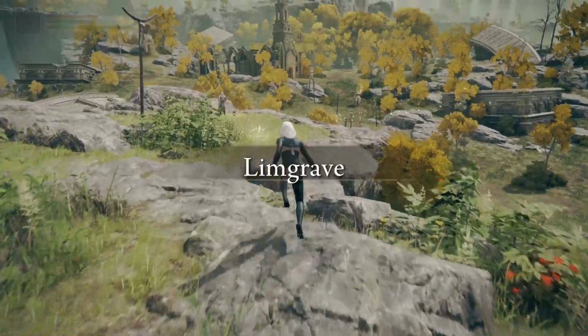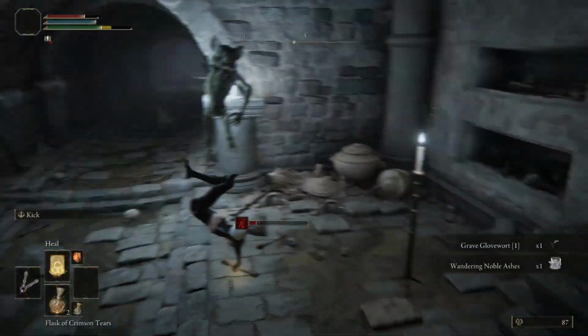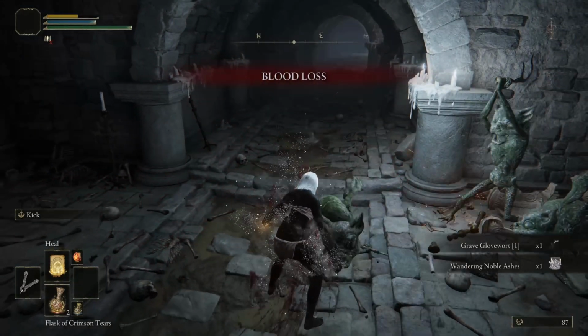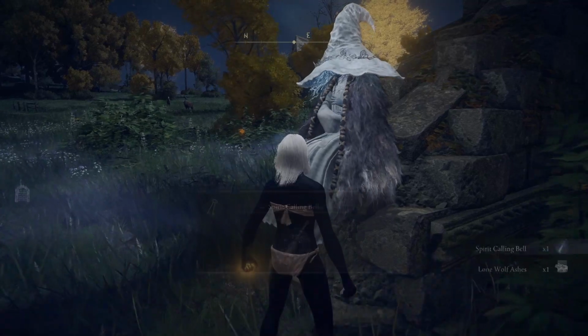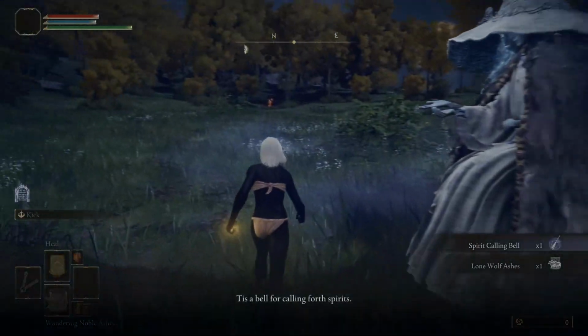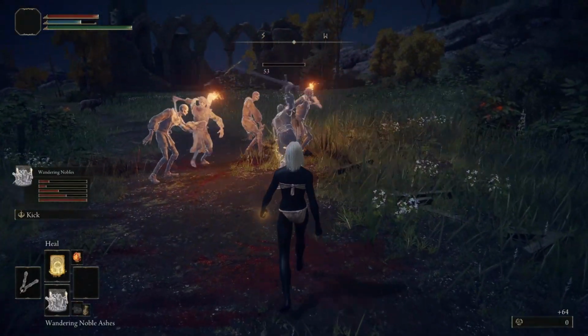So we obviously arrived in Limgrave, and the first thing I wanted to do was get the actual summons, which was the Wandering Noble Ashes that is going to make this playthrough possible. From there, I talked to Ronnie so that I was actually able to use the ashes, and immediately I went over to this guy over here and decided I needed to kill him to add him to my collection.